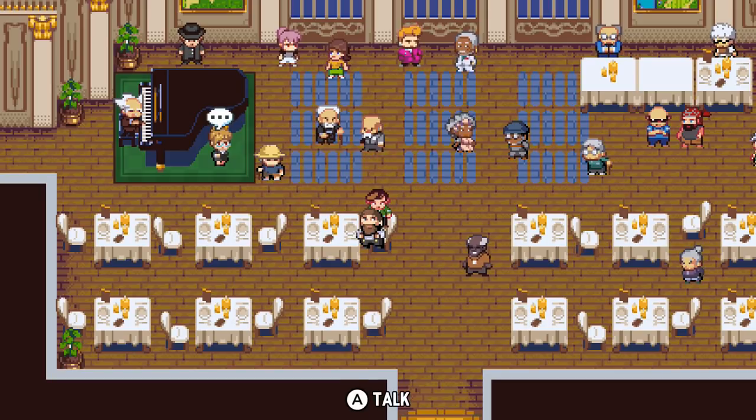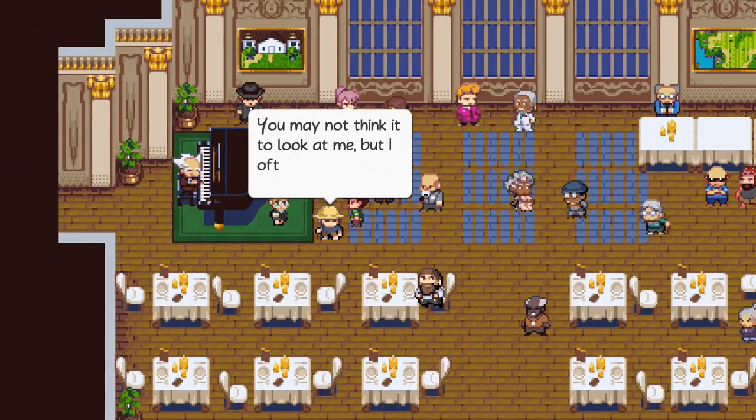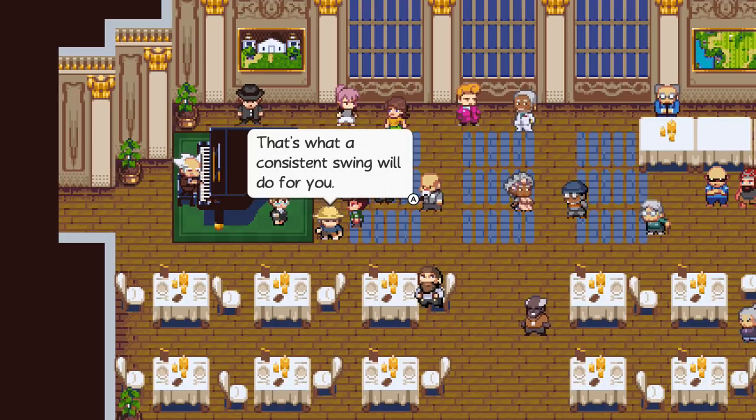Stay away from Oak Manor. Stay away. I thought you might have something else to say later on. You may not think it to look at me, but I often shoot in the 60s. Nice. Considering par is 72 on most courses, I guess you could say I get a few birdies. Wait, is this going to be our first 18-hole course then? That's what a consistent swing will do for you.